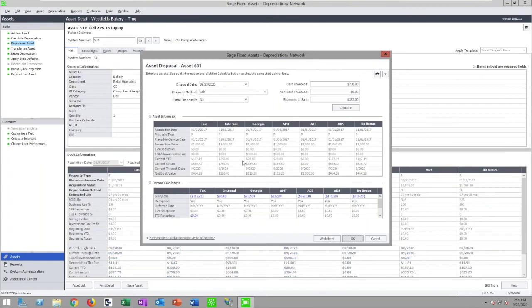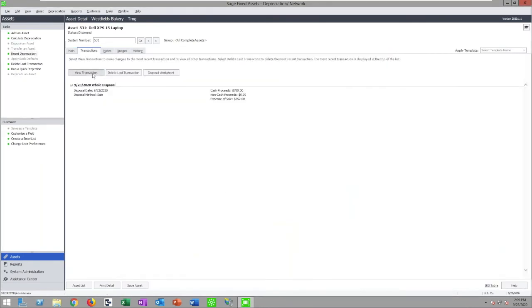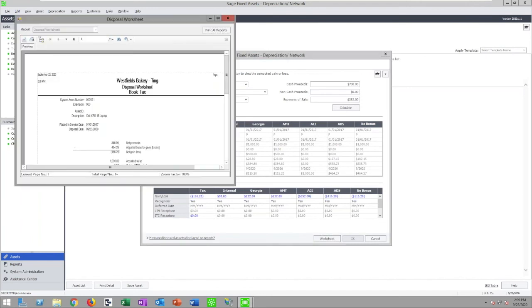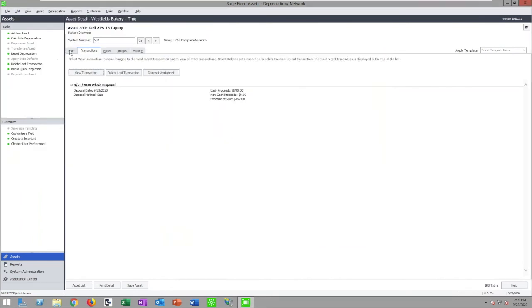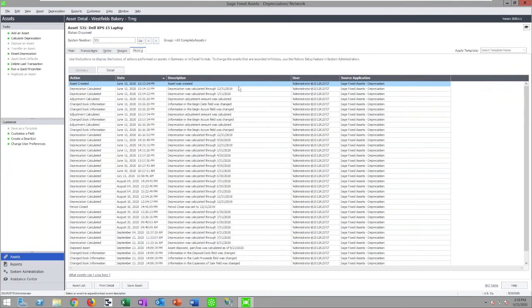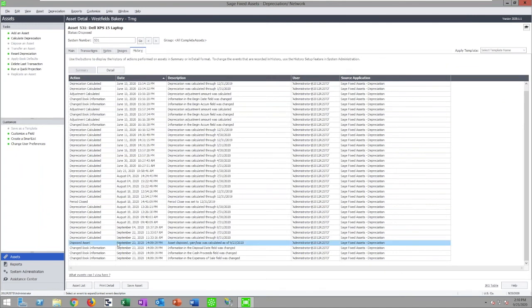I can go ahead and say OK, complete my disposal, and that's where the transactions tab comes in, that you can see I've captured the fact that I've done a full disposal by sale, my cash, non-cash expense of sale info. I can pull up the actual transaction or worksheet, export it or print it, anything I need. Since I've done a full disposal here, the book fields are all grayed out because this asset's now disposed. And the history tab is going to capture all of the asset history from creation through disposal. And it will show the date done in the system separate from the actual disposal date, as well as who did it.